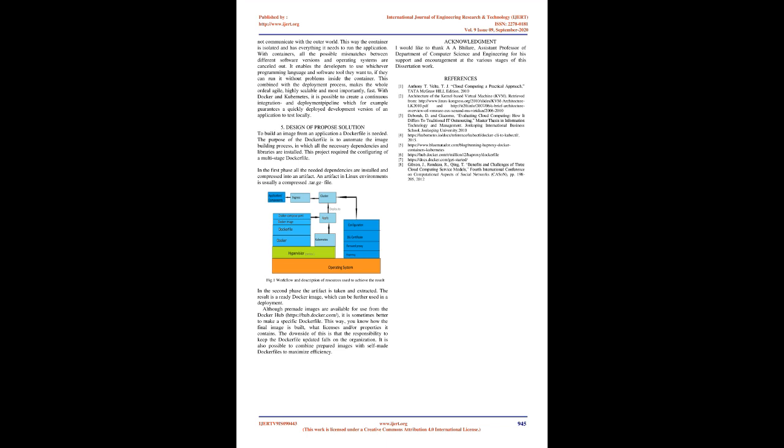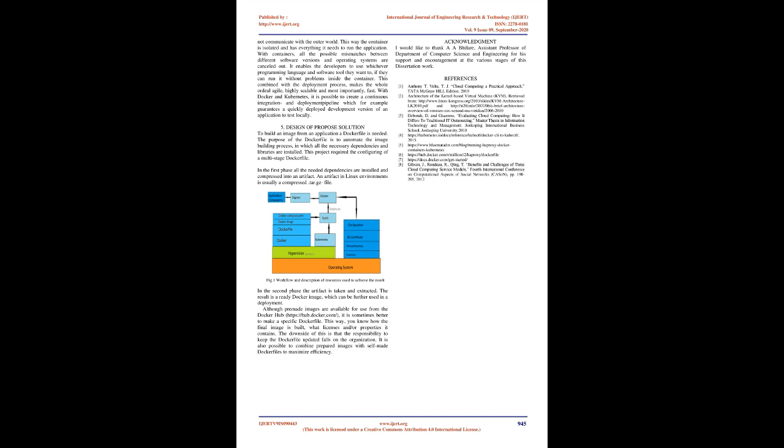It enables the developers to use whichever programming language and software tool they want to, if they can run it without problems inside the container. This, combined with the deployment process, makes the whole ordeal agile, highly scalable, and most importantly, fast. With Docker and Kubernetes, it is possible to create a continuous integration and deployment pipeline which for example guarantees a quickly deployed development version of an application to test locally.